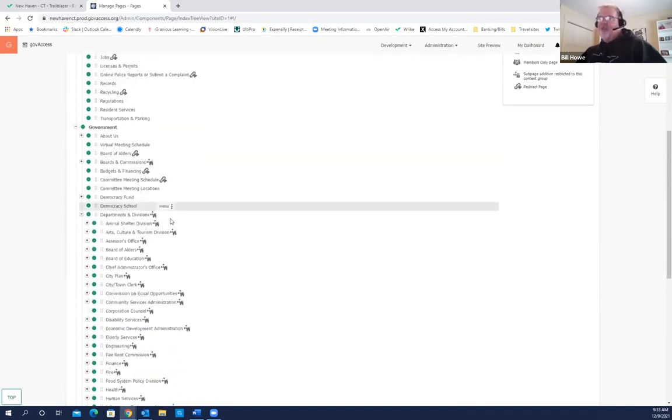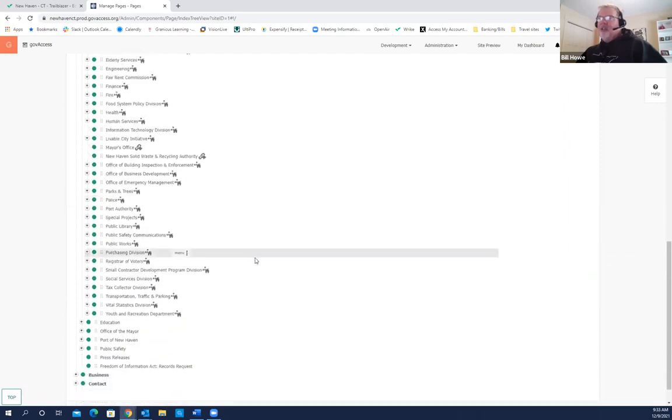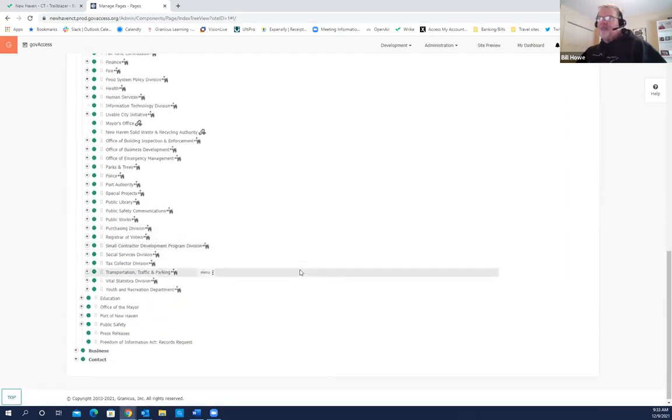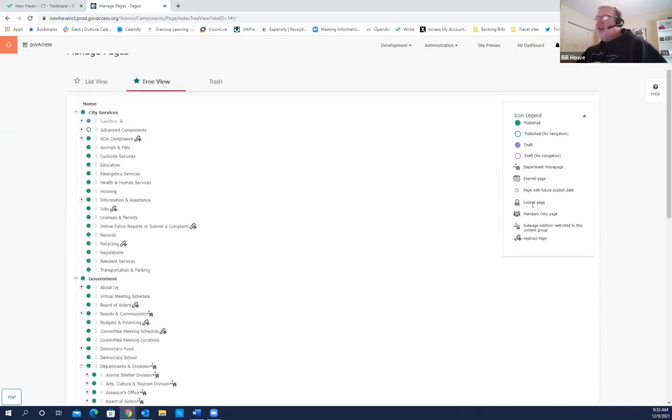I was trying to find one that had maybe somebody's name on it. Not seeing any other locks. But some pages are locked that you've maybe edited or changed content and you're a basic user, you might go on vacation or on leave or something like that. If something needs to be updated, another basic user can't come in and unlock your content and update it. The caveat there is a super user can go in and unlock any page or content and update it if necessary. So you might see a locked page, doesn't mean it's inaccessible. Super users can unlock any page at any time.